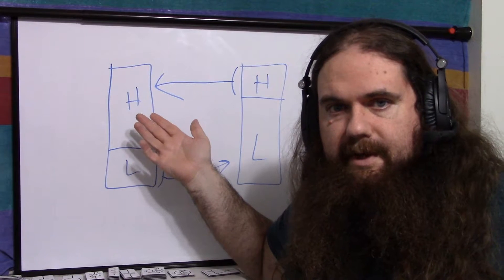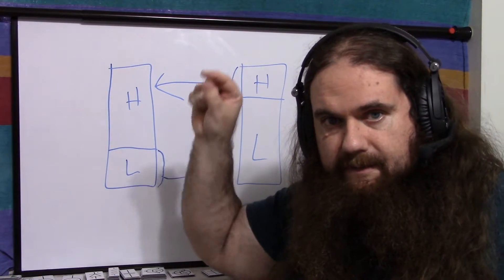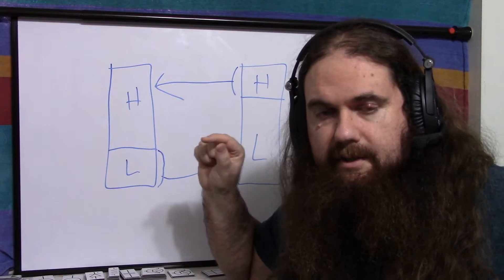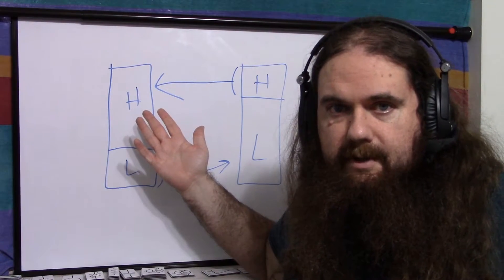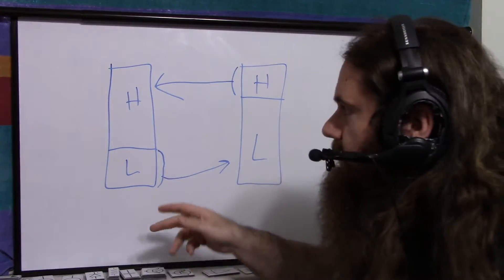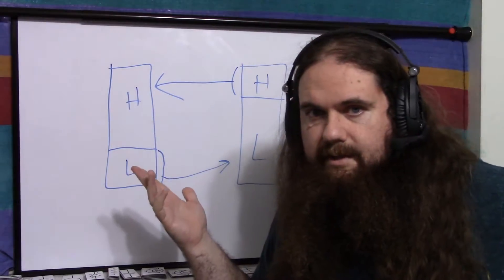But even them, their example on their page, if you go to electrical circuits or whatever the heading is, hysteresis and electrical circuits, it's this Schmitt trigger. That's just the example they give, too. So this is hysteresis.